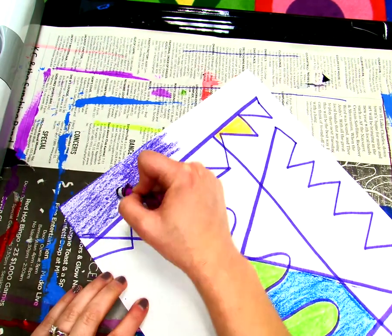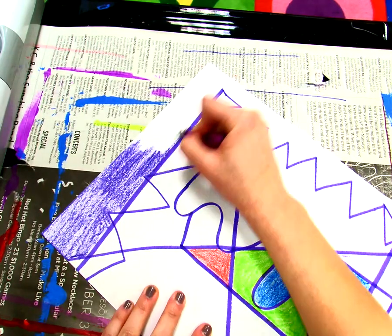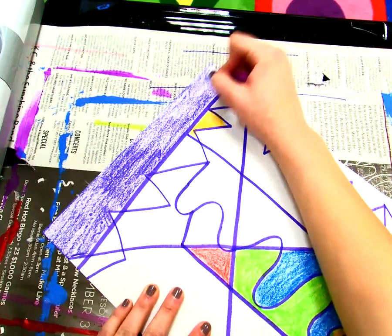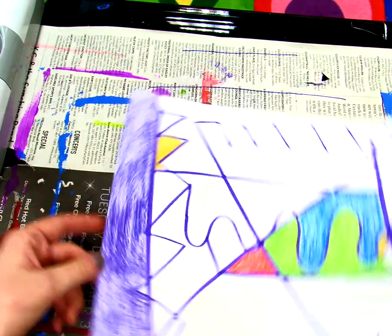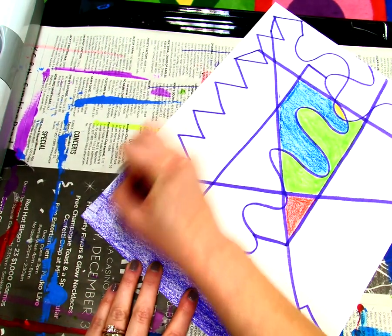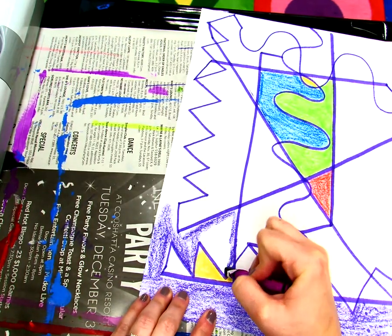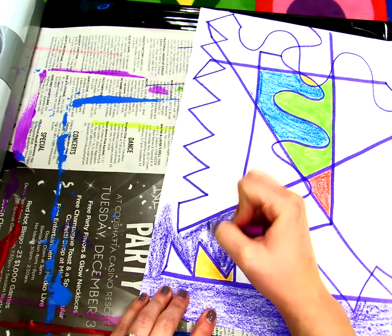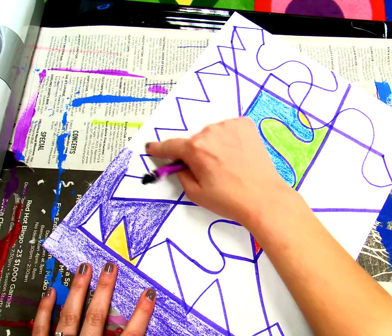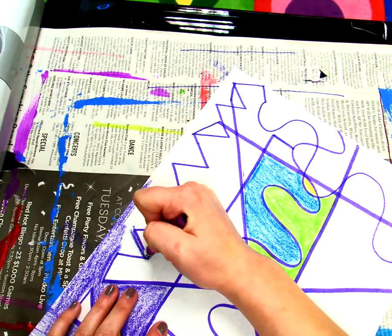I'll leave this little triangle alone because I'm going to color that a different color. I still have all this to fill in, so I'm going to keep going. This one's taking a long time, but that's okay — I know that you'll work hard if that happens to you. I don't have a purple line to tell me to stop yet, so I've got to go all the way down here, all the way, and stop right here and color this in nice and neat. I've got to go back to the top and keep going, coloring all this in until I get a line that tells me to stop. I'm going to keep coloring in next to the zigzag line down here.